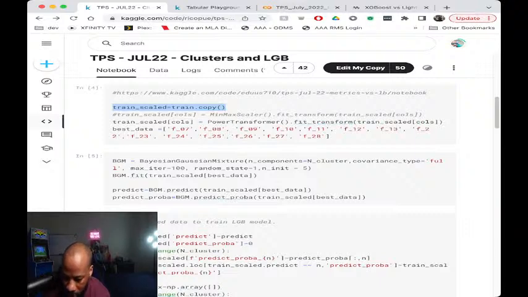So this is a min-max scaler, and we're going to fit transform. We're going to train the scale columns. We're going to use the best data from these particular columns, I should say. F07, 8, 9, 10, 11, 12, 13, 22, 23, 24, 25, 26, 27, 28.